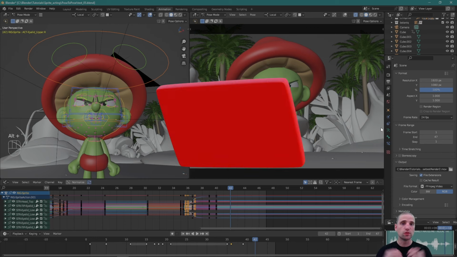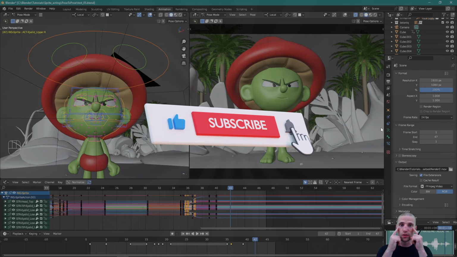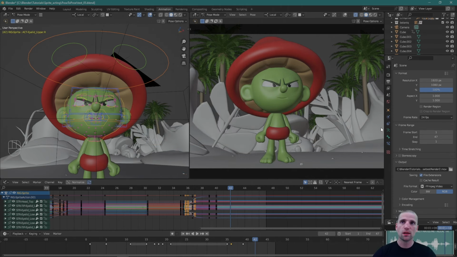Awesome. So the eyes are done. Now we have to do the eye darts. There's a lot of life that happens and believability when you can nail the eyes and the screen direction of the eyes where it's looking off screen. And then the little eye darts we add. So we'll do that together now.